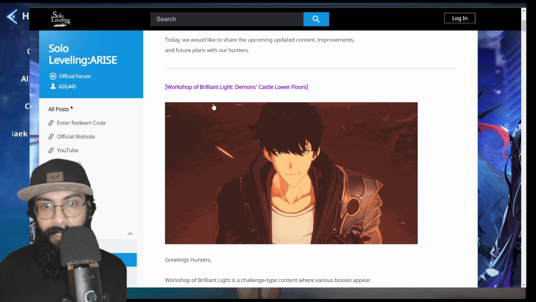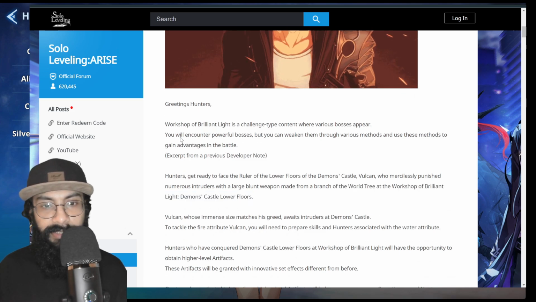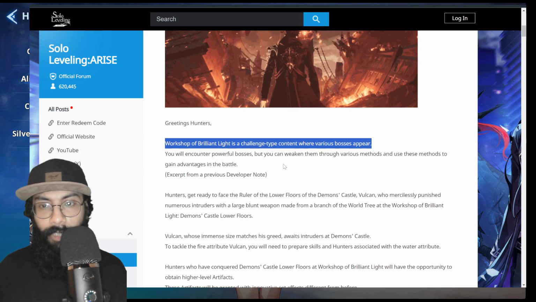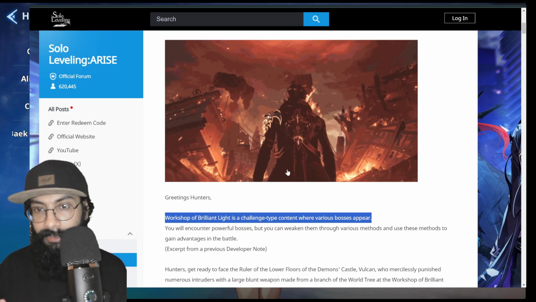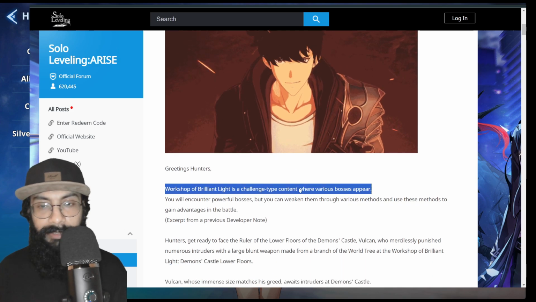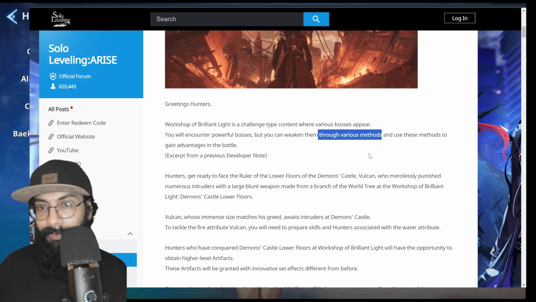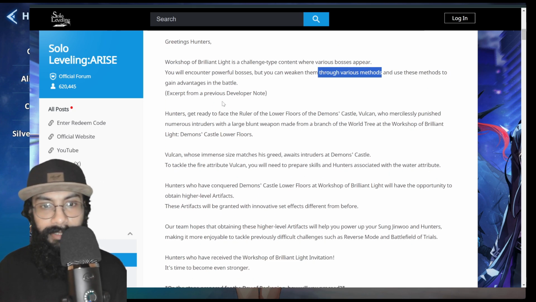So they're bringing this new castle lower floors, and they're introducing these things. Workshop of brilliant light is a challenge type content where various bosses appear. So there will be different types of bosses, and there will be different types of elemental requirements. There will be different types of elemental disadvantages. That means with one element you will not be able to do a pretty good job. There will be different stages, different requirements. You will encounter fearful bosses. You can weaken them through various methods, and one of these methods is definitely going to be elements. Of course, there are going to be some other items. We'll see how it is going to roll.